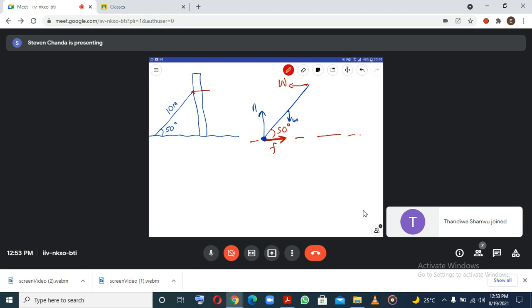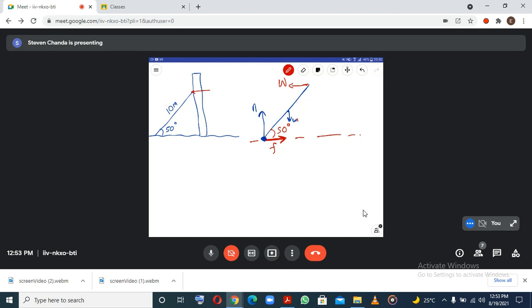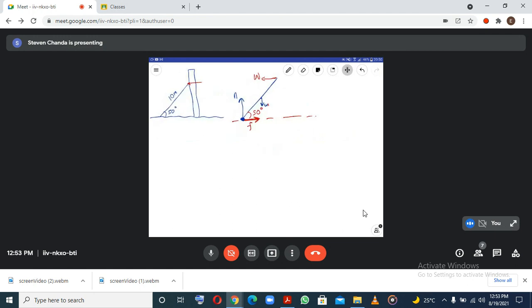Okay, great. So what we are going to do then is look at the forces. Or if you want, we can even start with the torque. Let's start with the torque, since for the other questions we've been starting with the torque, and when we get stuck somewhere, then we know that we have to start with the forces. So the sum of the torque has to be zero because this thing is in equilibrium.